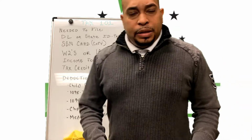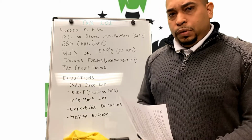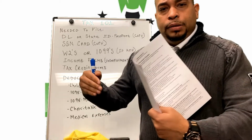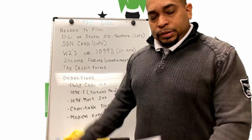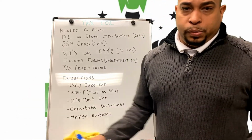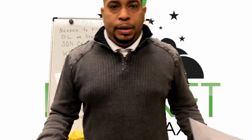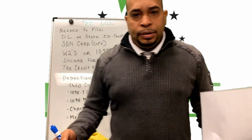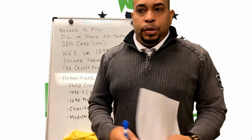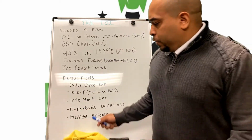Charitable donations could be anything where you give clothing or anything like that, or even if you give cash, or even if you donate to your local church. If you're a person that is very religious and you tithe, then that's definitely something that you'll be able to use as a deduction on your taxes, because your church will be able to provide you the paperwork for that as well. Medical expenses are anything that you spend out of pocket. You went to the doctors, you had a lot of co-pays. Unfortunately, you were very sick that year, and you couldn't escape going to the hospital and things like that. That's definitely something that can help you on your taxes.